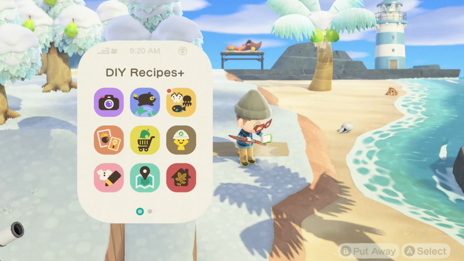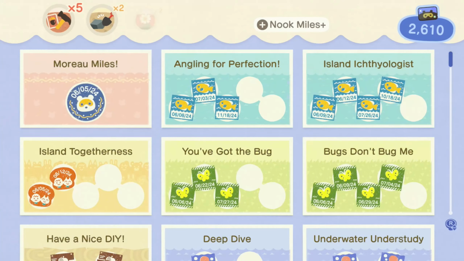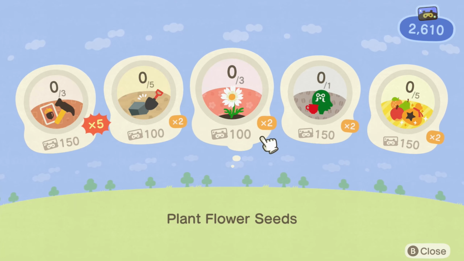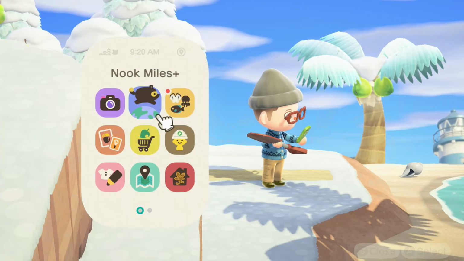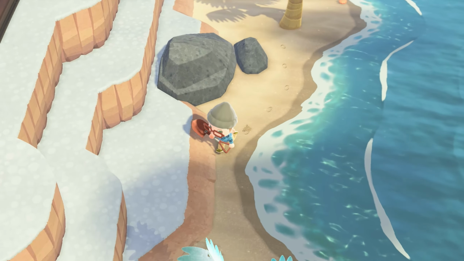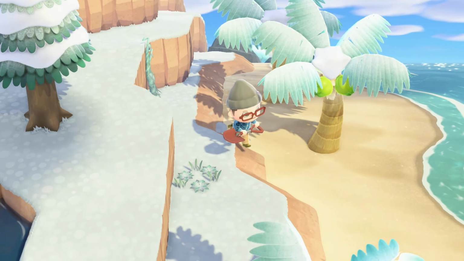Okay, I think we're good here. Let me check my Nook Miles Plus here really fast. Okay, so DIY projects, nah. I should go to the Roost for a coffee break. You know what? Hold on. Let me go over to... I think it's time. I really need to get some money. I'm, like, dying for money at this point.